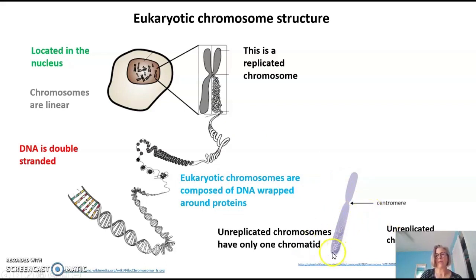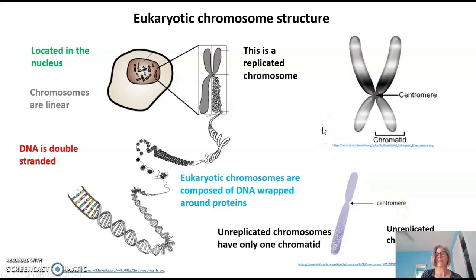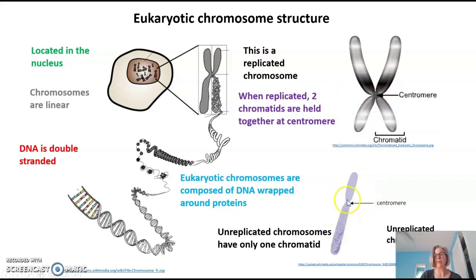Unreplicated chromosomes have only what we refer to as one chromatid. So this entire structure is an unreplicated chromosome, and it has what we call one chromatid. There's also an indented place here in every chromosome called the centromere. Let's contrast this to a replicated chromosome. So a replicated chromosome is pictured here. It's also pictured here, but it's a little clearer here. Replicated chromosomes have two chromatids, and they're held together at this region called the centromere, which is also visible in the unreplicated chromosome.